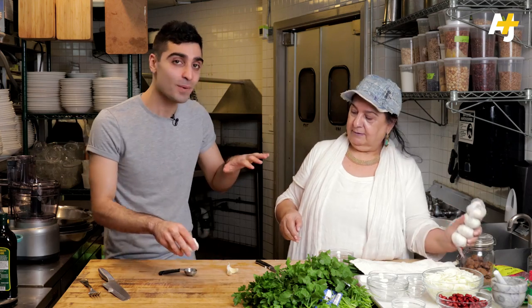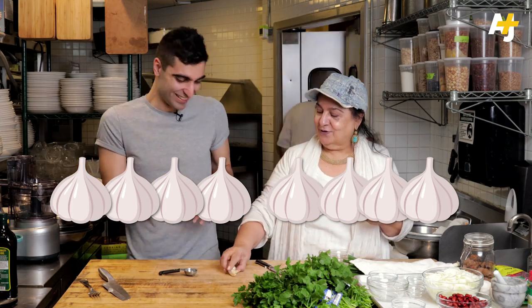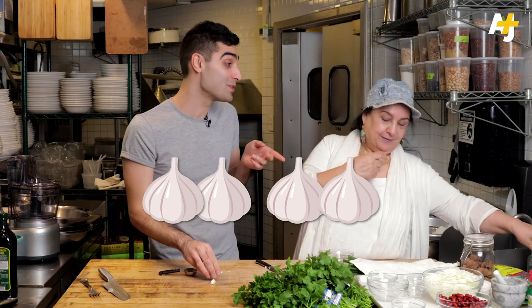2 cloves of garlic. Anytime I see garlic in a recipe, Najmieh, what I do is I multiply the amount of garlic by 4. No, let's not exaggerate, but you just put 4 garlic. Are you sure? Can we do 6?